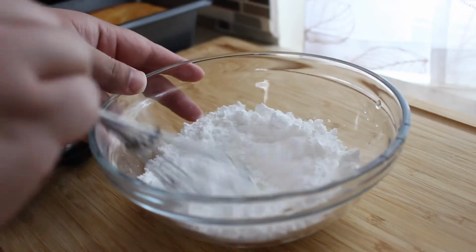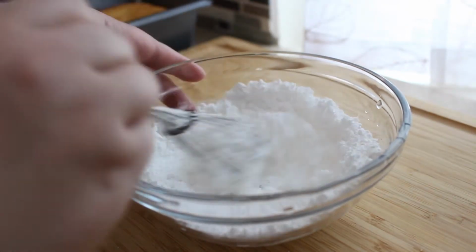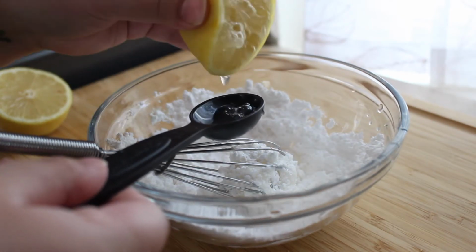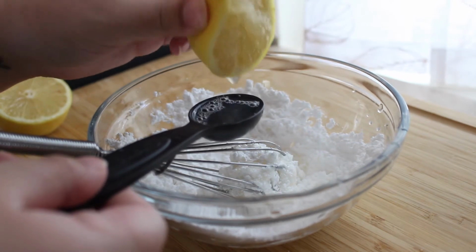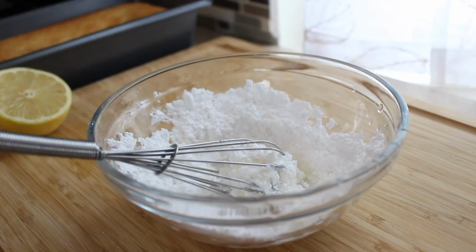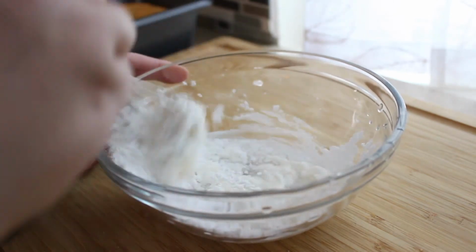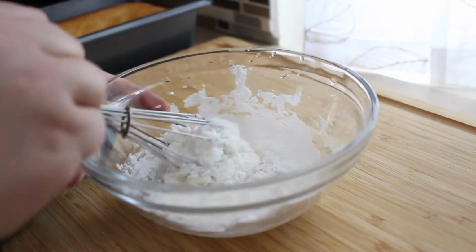So I added the first one, and I could tell already that it was not going to be enough, so I added another one. And then you want to have some patience when you are mixing these together, because at first it's gonna look like it's not enough juice, but once you work it a little bit, you'll see the sugar dissolve into the juice. So have a little bit of patience and give it a good whisk.